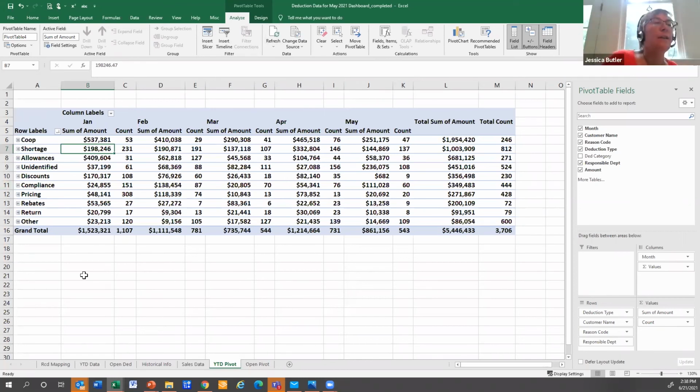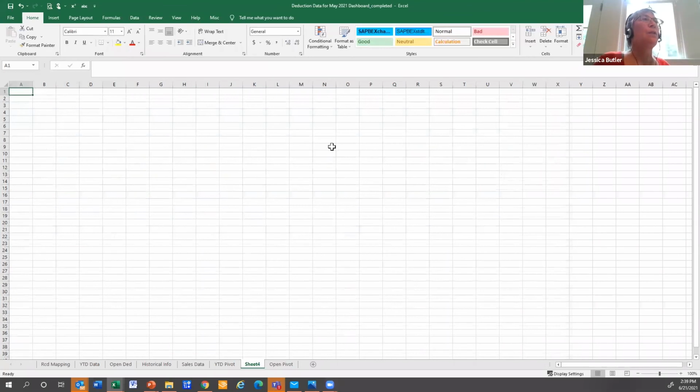Anybody have anything else? Because if not, I'm going to talk about VLOOKUP. Looks like we're good. Go for it. Okay. So let me think about the best way to talk about VLOOKUP. Go over here. So I'm going to pretend that I have, okay, I'm going to pretend I'm going to do something nice.